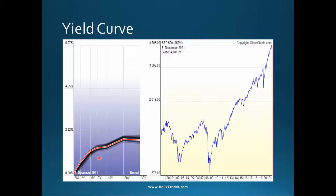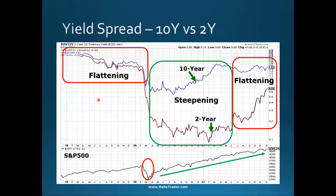With that said, there are some signs that the yield curve may just be starting to flatten a little bit. It's not much at the moment. You can see these shadow lines below the 2-year and the 10-year here, and if we look at that as they split on a chart, you can see how they were steepening through after that corona crash back through 2020 into 2021. The gap was very wide, and we're now seeing that gap starting to narrow. So that does indicate a flattening, and that's important because that indicates that the cost of money is rising, and interest rates themselves may ultimately rise, and this may all be due to the rise in inflation that we're seeing, and all of those things are risks that will ultimately feed into the stock market. We'll have a closer look at that in a moment.